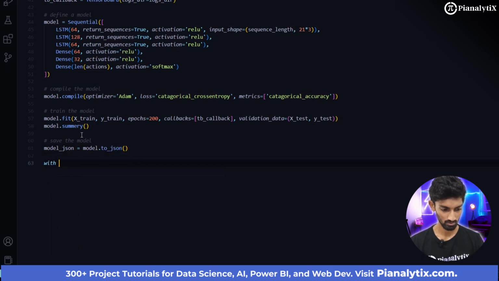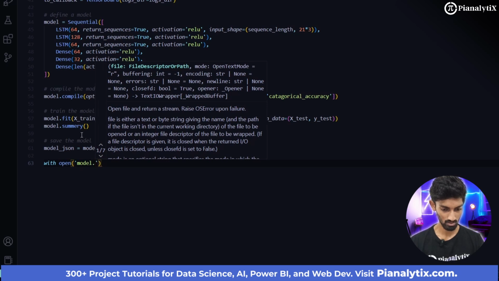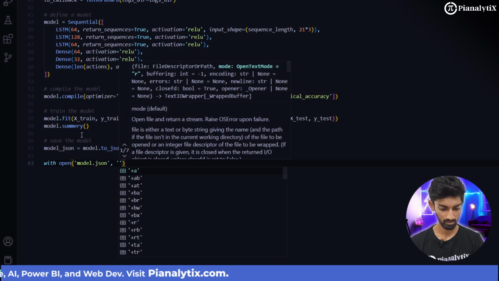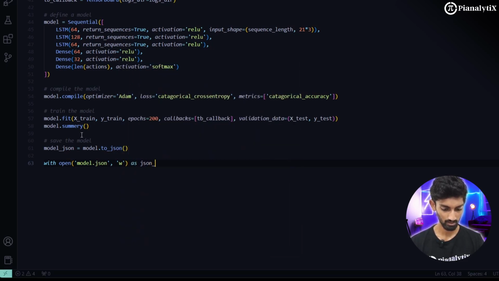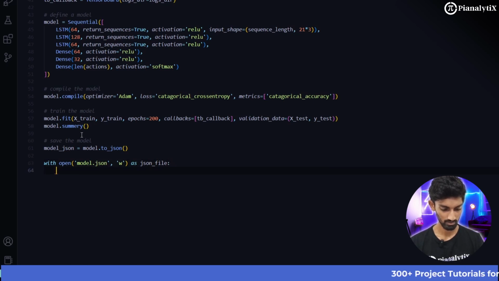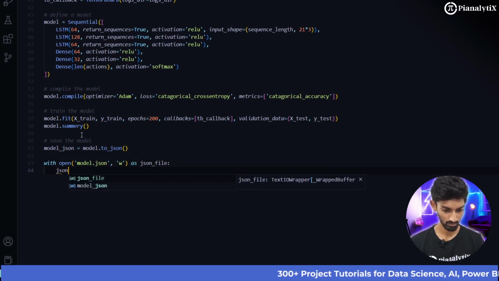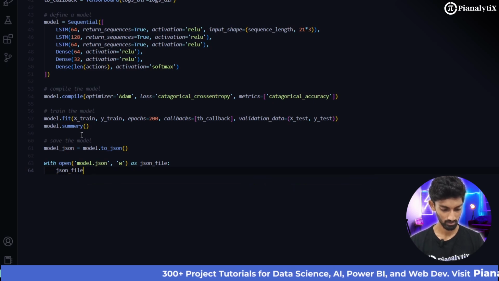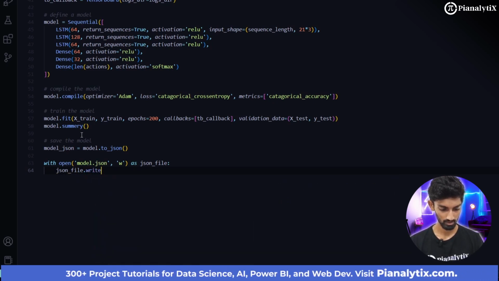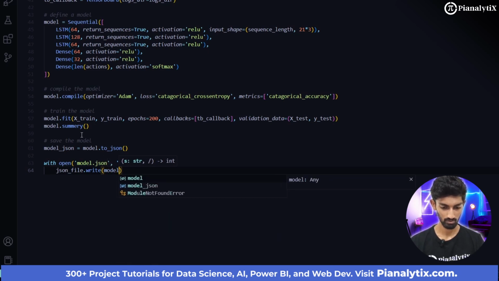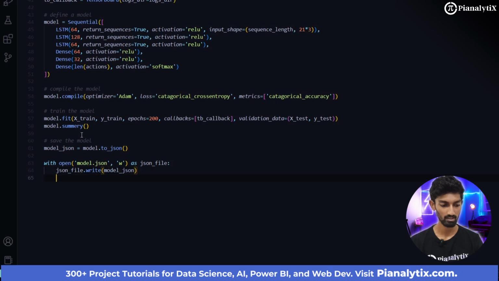So with open, what are we going to open? Model.json, and we will make it write, as JSON file. What we'll be doing is JSON file dot write model JSON. Okay, so this will save our model in the JSON format.